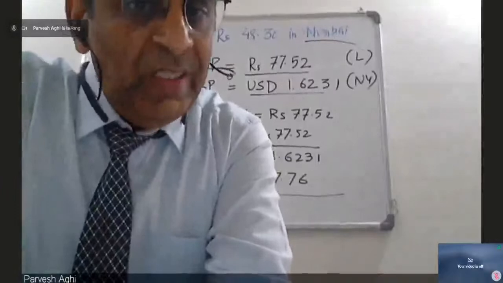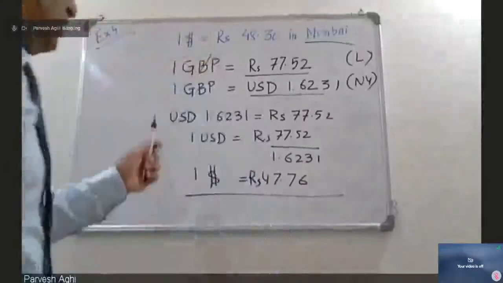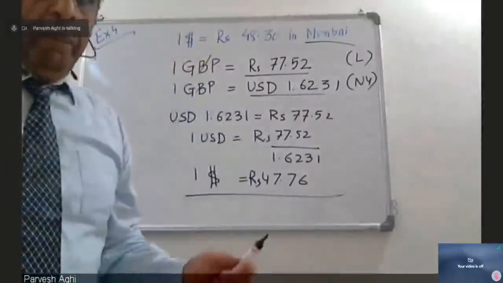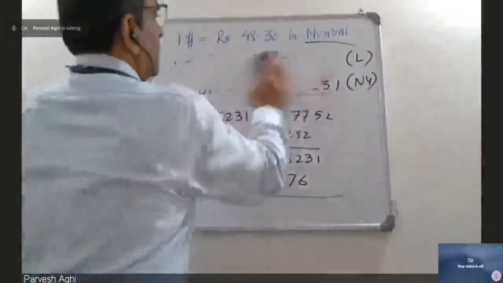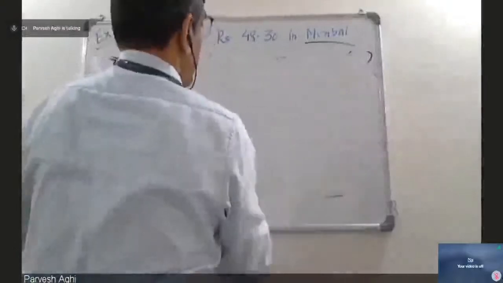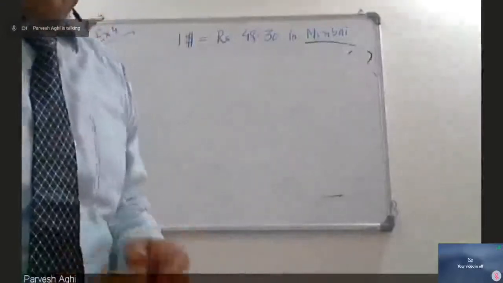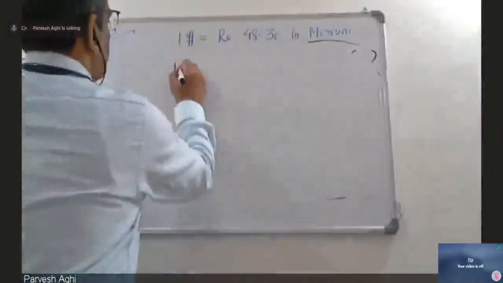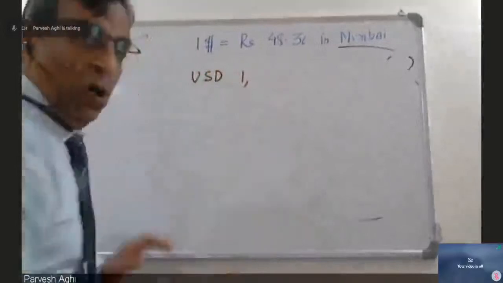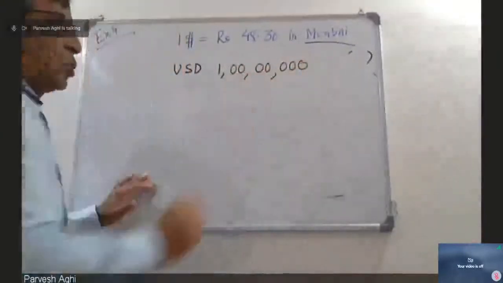So let's understand whether there is a gain or loss. Okay. So dollar is expensive in India. We know that. So we'll buy dollar in India and sell abroad. So this should be a strategy that we will buy dollar in India and sell it abroad. So let's do that. So arbitrager can proceed like this. So he can convert his US dollars. So he has got how much money? USD 1, and how many zeros there? 7 zeros. So this much of money he has got.